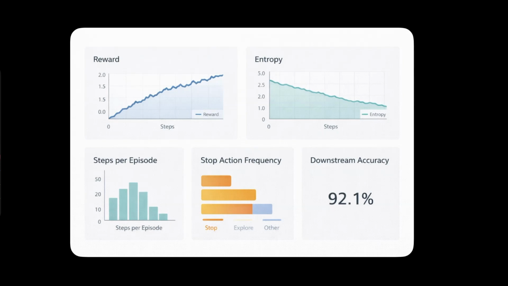But the first thing we look at is the reward curve. Not just whether it goes up, but how it goes up. If it's a smooth upward trend, a bit like this, then it's good. If it does things like this, is high variance or unstable, it means something is wrong. So we want to look at the reward.